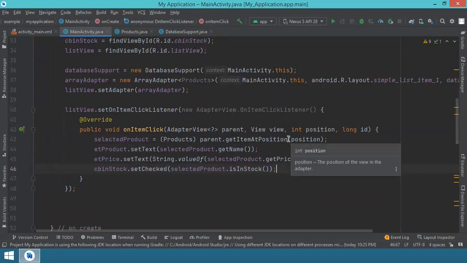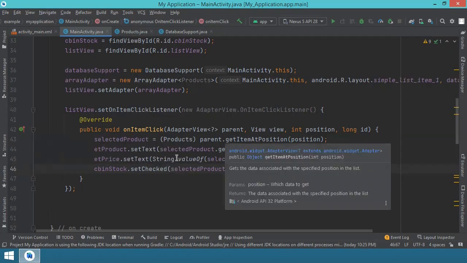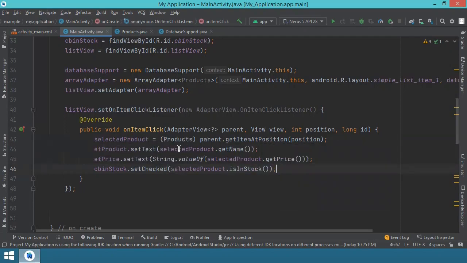And we are clicking on an item inside the list view. But we know for a fact that inside that list, we have products such as the one that we want to assign. This is why we cast to Product, and whatever we take, we know it's a product, and we place it inside this selected product. So this variable now holds the product that we clicked on, so we can extract from the selected product the name and the price, and we can load this inside the edit text. So we populate the fields with the information of the item we clicked on.